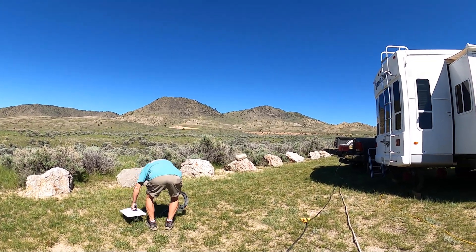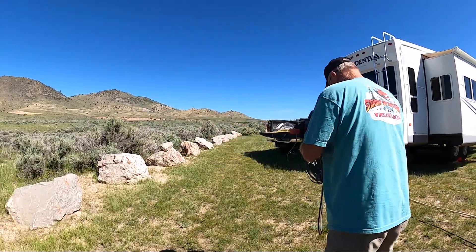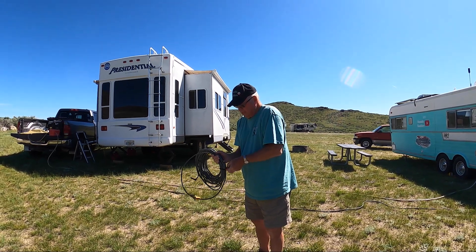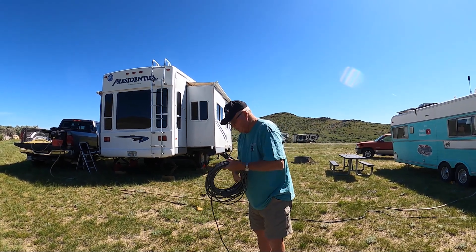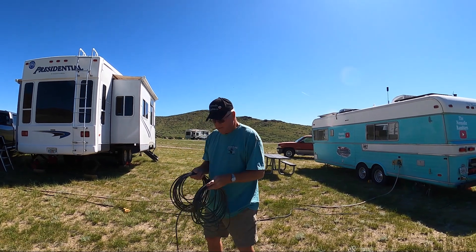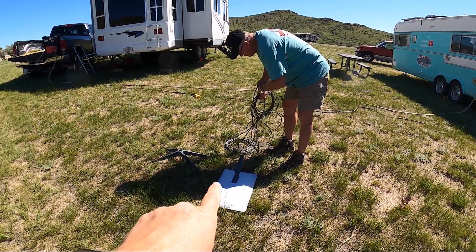You want to point it to the north for our location. Since we've been traveling out here in the west, most of the time it's been lining up to the satellites up north. We use both of these rigs and we know how much cord it takes, so we already have it divided so he just hooks one end onto the bumper of the little rig and the other is hooked to the dish itself.